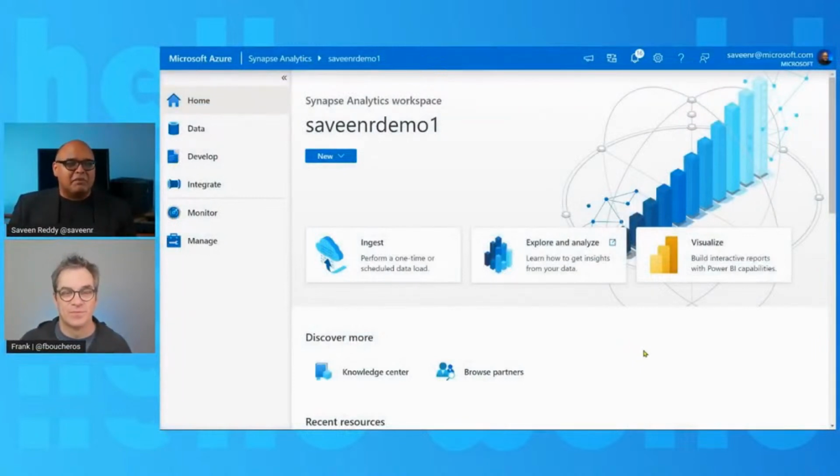This is called Synapse Studio, and this is its homepage, right? Now, I've got a lot to demo, but the easiest way of understanding what's going on here is that I have a lot of code, and I'm going to access data wherever it is. So I'm going to go to the Data Hub.